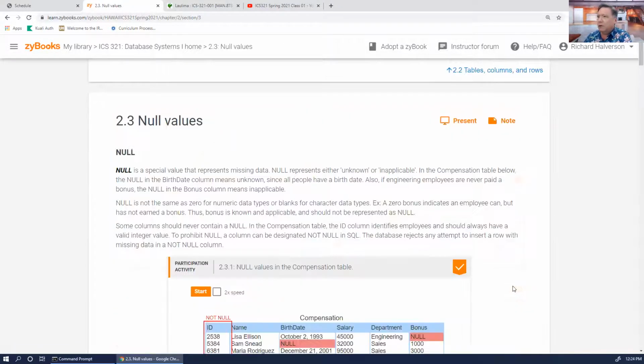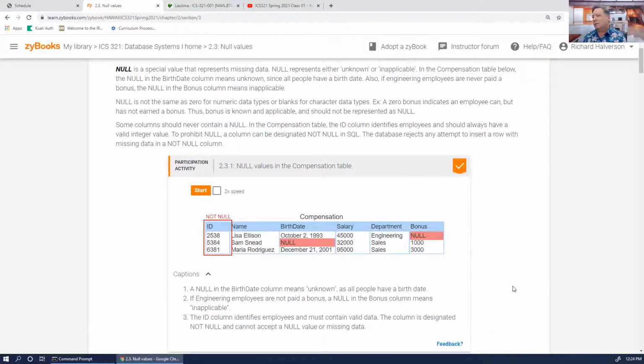Okay, here we start talking about null values. I've been a database programmer for a long time, and I've always sort of learned that if you're going to take advantage of null, it's like witchcraft or something.